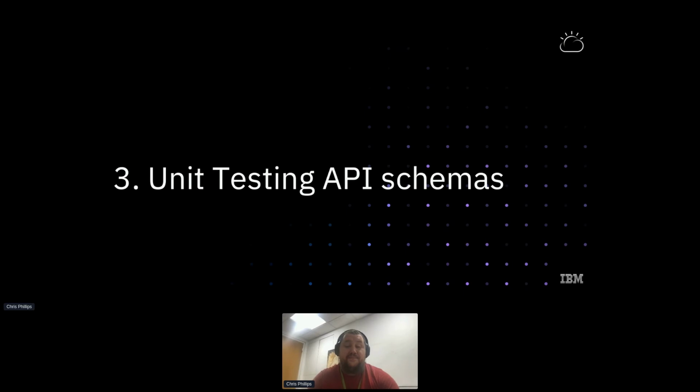So unit testing of API schemas. Now, there are other sessions later today on linting by non-IBMers. Linting is something I've now been talking about for coming up to 2 years. And linting is very simple, just parsing the specification, and its first incarnation is just parsing to check the spec is valid. But then this has been growing now, and you can use things like Spectral to do custom validation of your API specifications. So you could check, are descriptions being set?